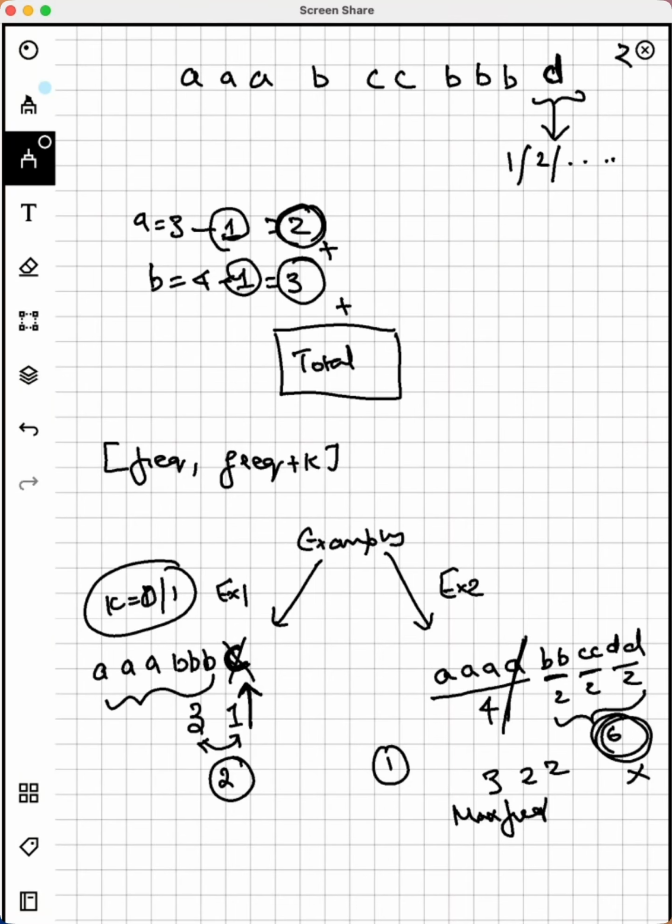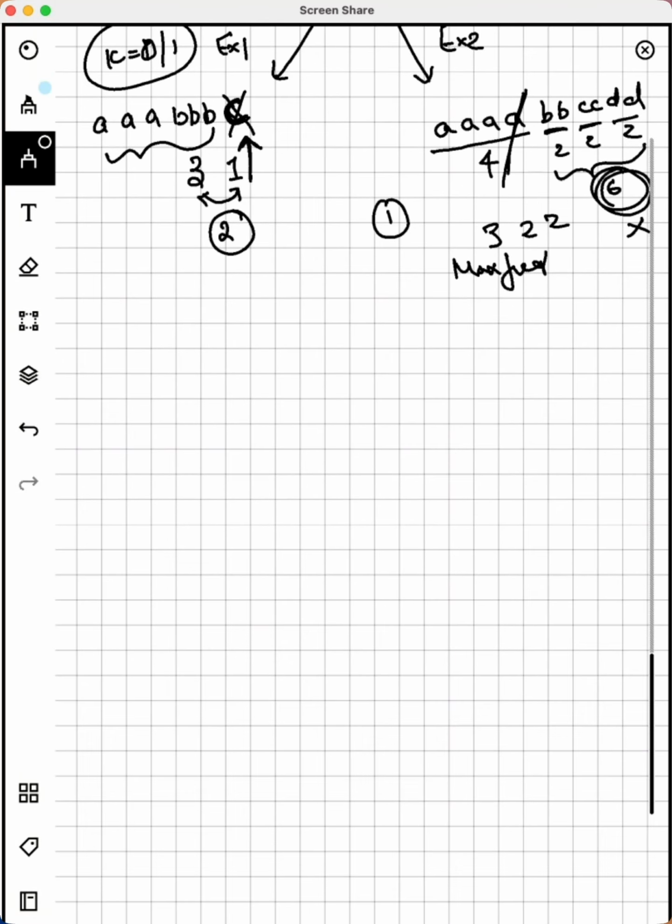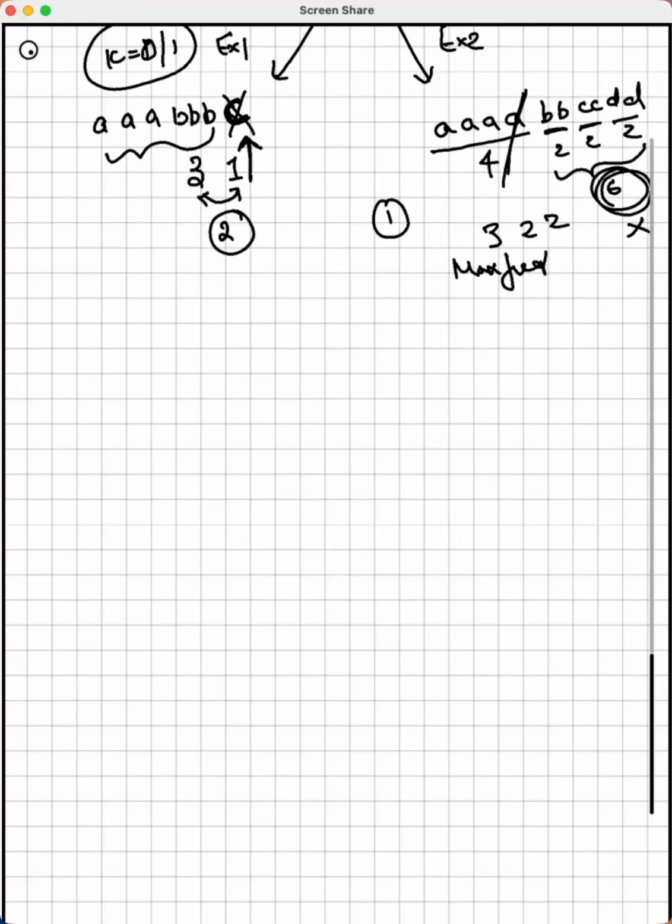So from these examples, it's quite obvious that it's not very straightforward which frequency we should be using. It all depends upon the setting of the problem.